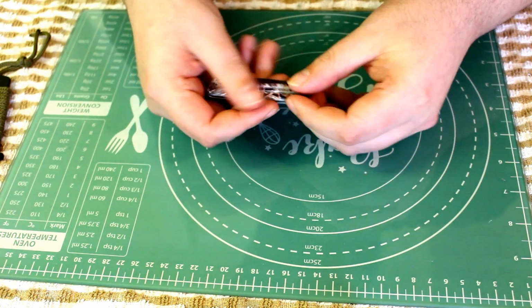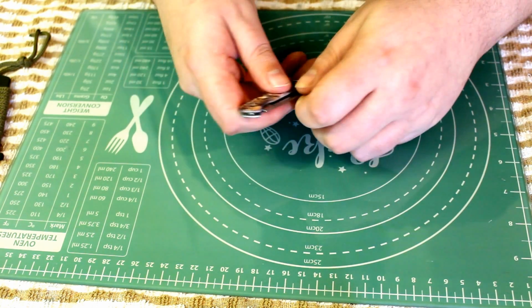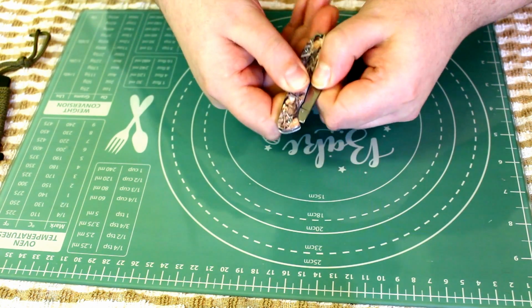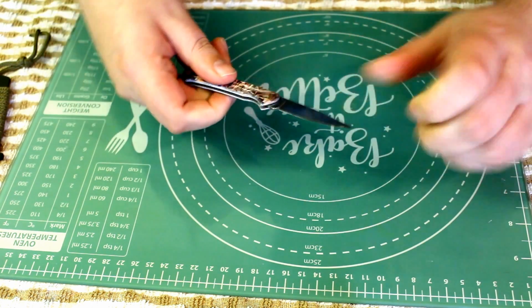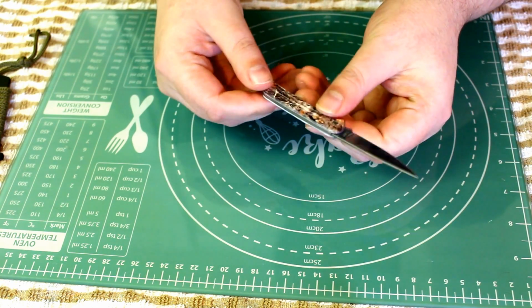So it's got a strange pattern design on it. It looks a bit like grass, could also be animal print, so I'm not too sure. Ooh, this is a hard lock. Yeah, really, really strong lock on it. But yeah, nice petite little knife.